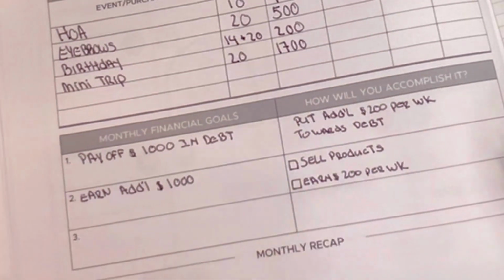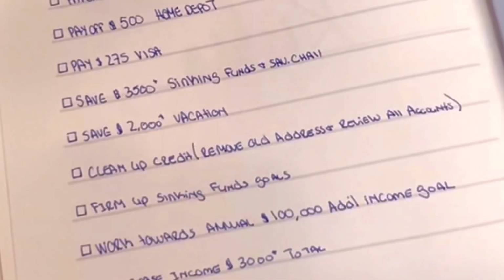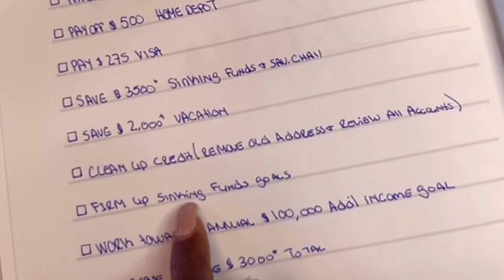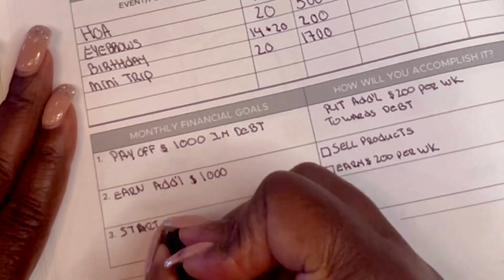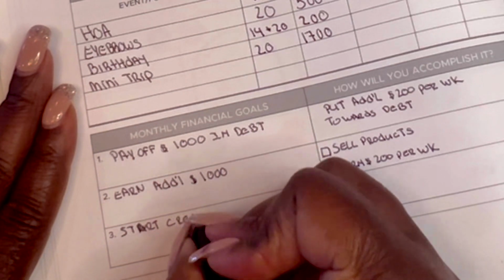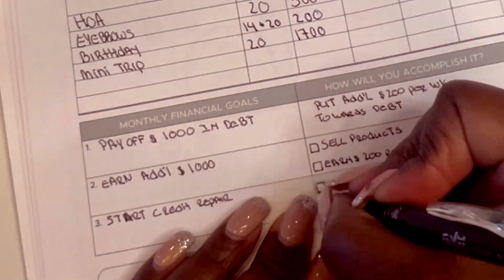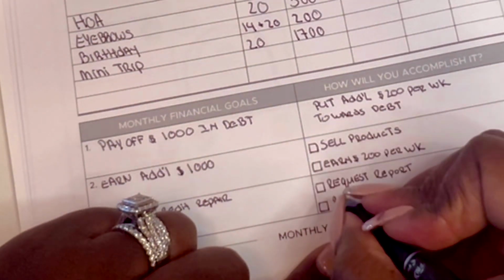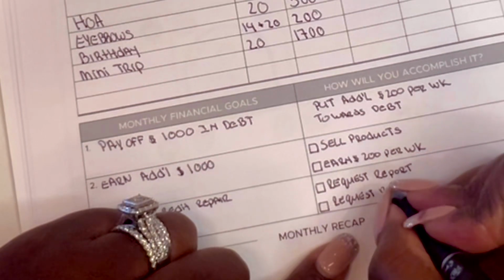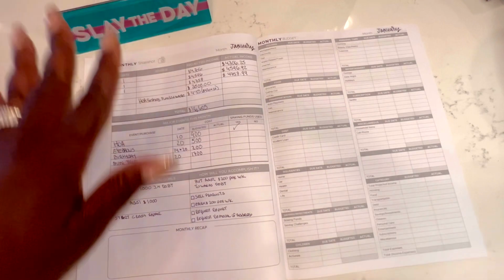per week, okay? And my last financial goal for the month is to, I want to start my credit repair. This is also probably going to be a two-step. I'm going to request a new report and request removal of addresses. So that's my monthly snapshot for the month of January.